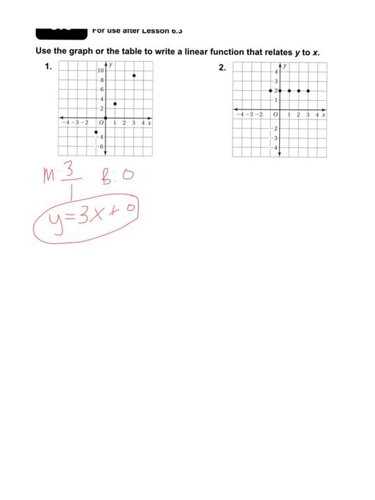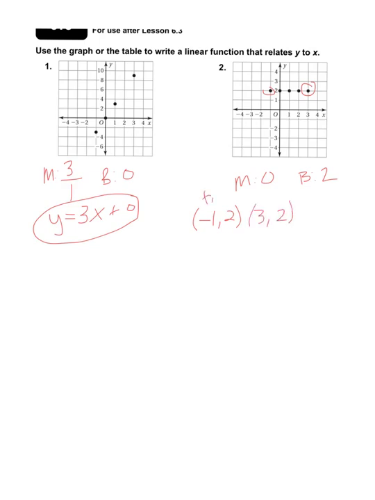But y equals 3x, or y equals 3x plus 0. On number 2, this one here only crosses the y at 2. So we have to find the slope, and we have to find what the y-intercept is. Well, the y-intercept is 2. And this slope is going to be a slope of 0. The way that I know this, let's say we took 2 points. Let's say we took this point, that's -1, 2.